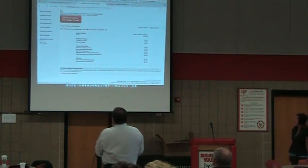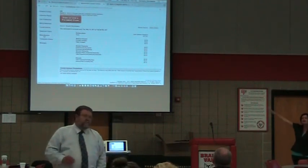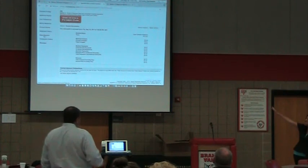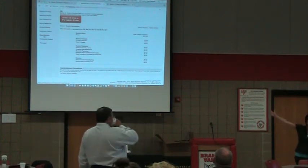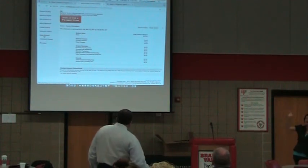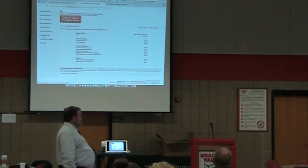And then over here to the side is the make payments. Now, I will say I get a lot of questions at this point because it doesn't say specifically which classes. But the amount should be the same as it was on that registration form, and the email that your son or daughter receives will say you are registered for, and it'll list the classes. It's not going to list the specific classes here, but it will in that email. There is some confusion there, so I just wanted to clarify.